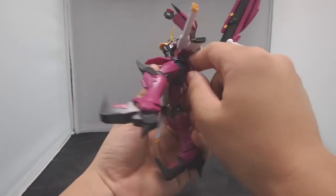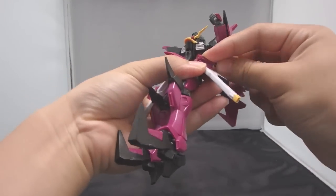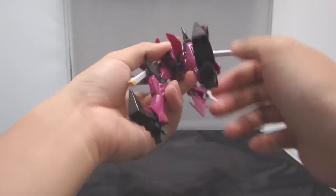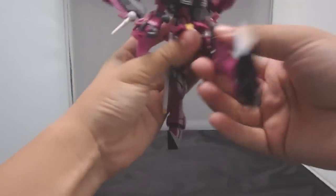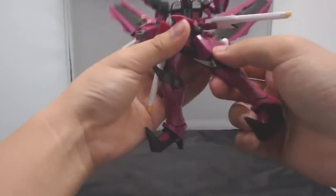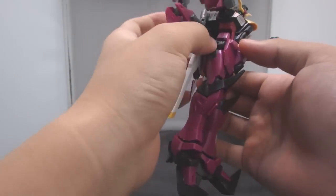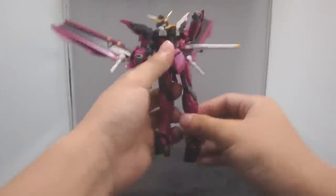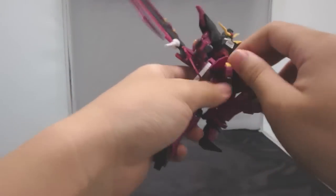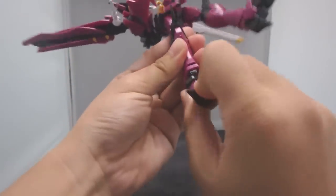The front skirts can move, side skirts can move — and fall off. Bass skirts can move for once. The beam saber holsters can rotate, but it is kind of tight. The legs are on those universal joints, so it can do the funky dance — suitable for Maggie. The legs can go forwards, backwards, outwards, in every direction. The railguns can be shifted to the back like the Strike Freedom. There's rotation at the hip, a double-jointed knee, and then the feet can go forwards and back, side to side, and rotate a little bit.